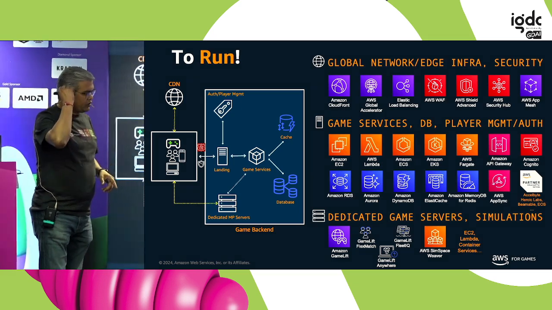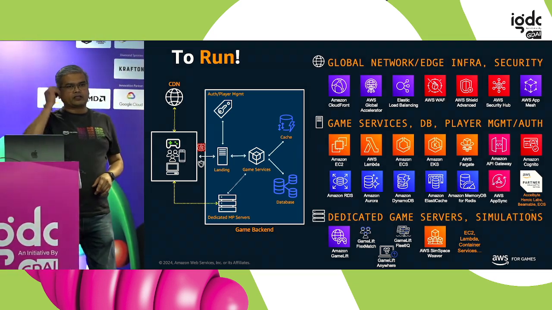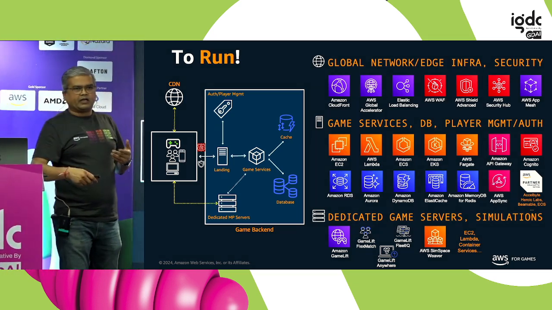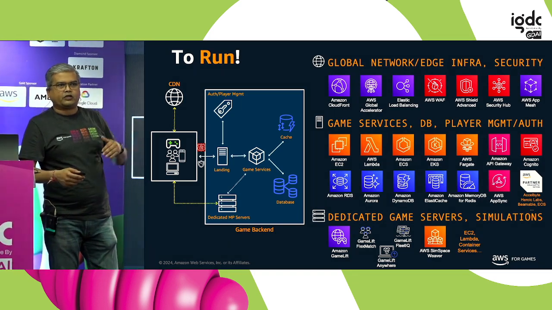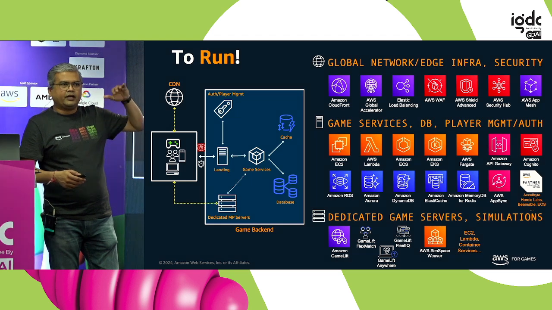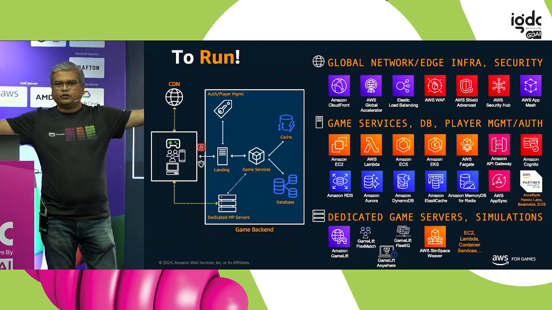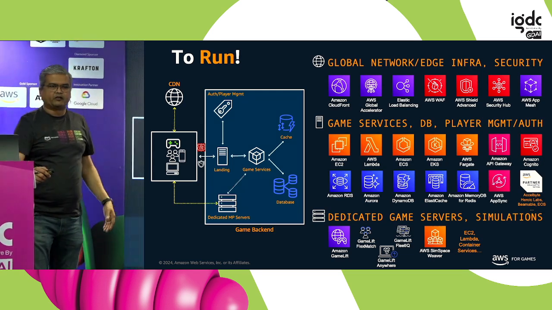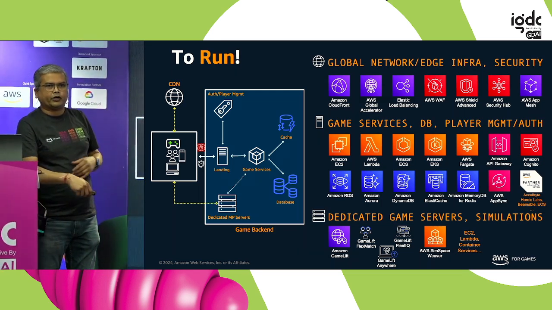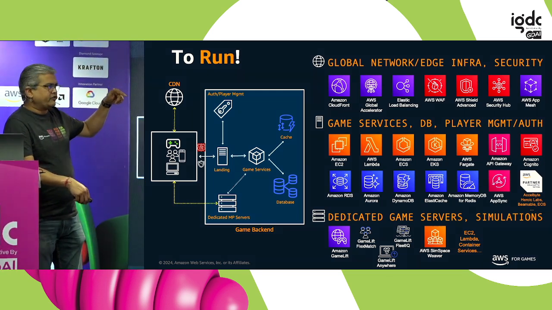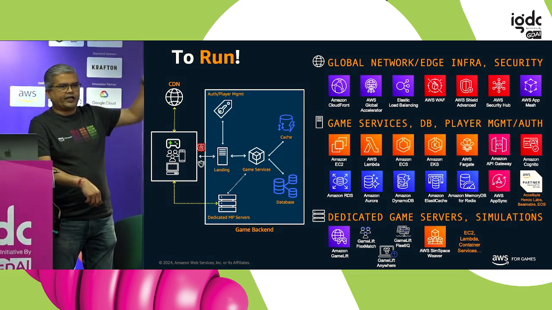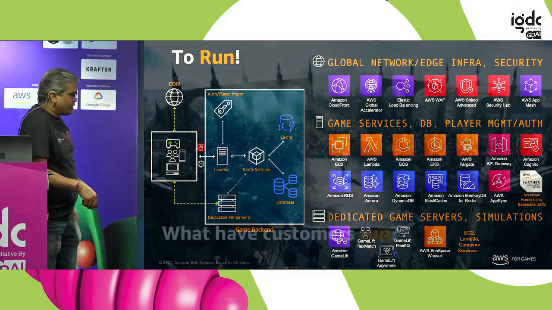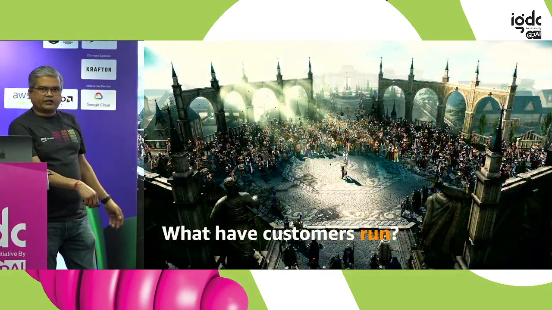SimSpace Weaver has also found an unexpected adoption by a number of government agencies who are doing digital twinning, who are building digital twins of their cities. And they have been able to really use large maps through SimSpace Weaver efficiently to have simulations of traffic and simulations of how much time an ambulance would take from point A to point B and things of that sort. So that's where we talk about run.